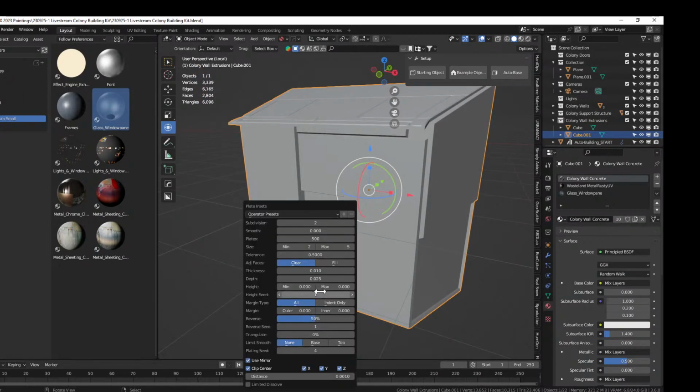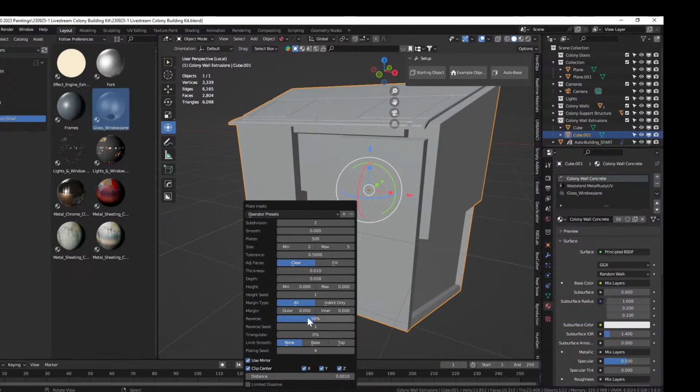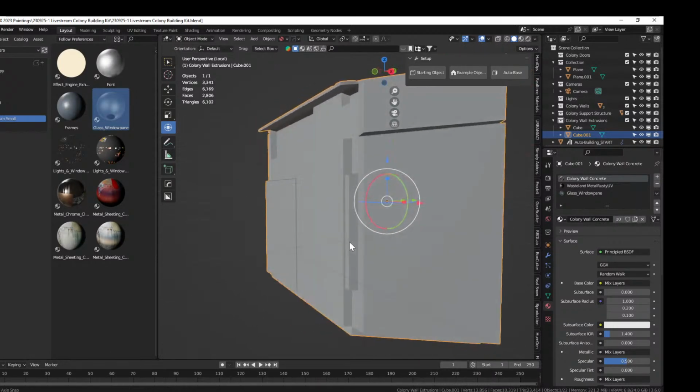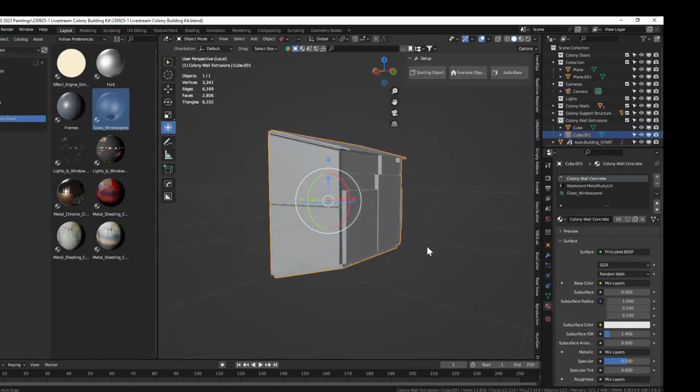F9, increase the depth a bit, decrease our reverse amount. Different seed, max to 4. Something like that looks cool. Okay.